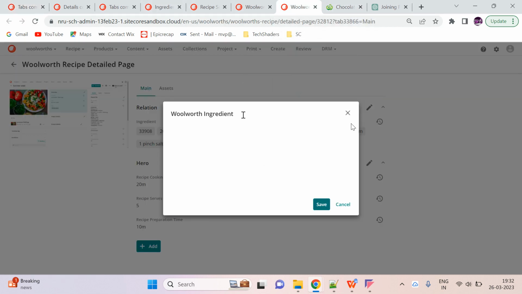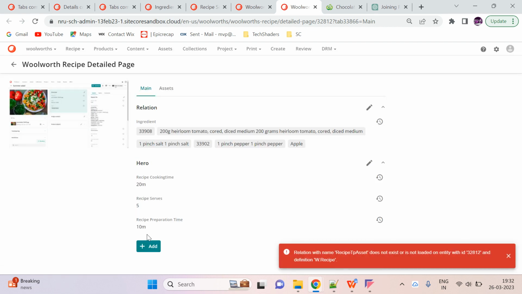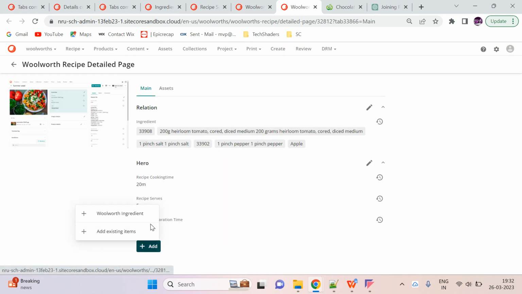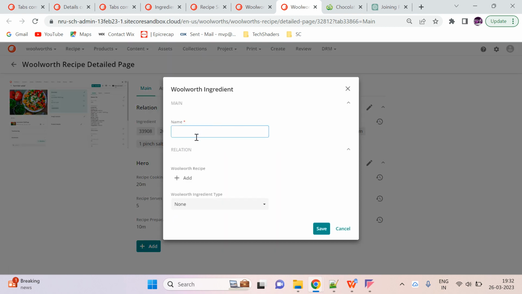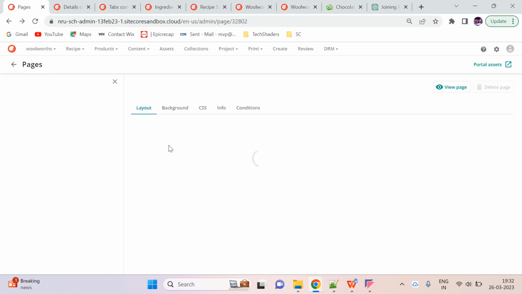Now let's give it a try. Refresh, then add. Oh, we have to add the new one. Ingredient, and here anyways we don't need to add this, right? So let's go here and let's remove that.